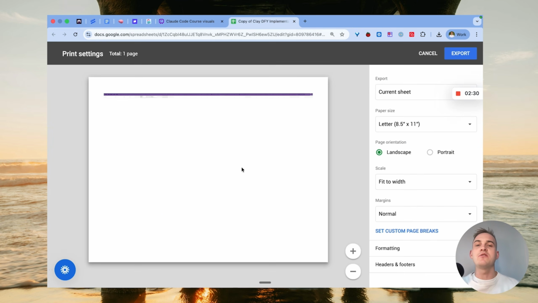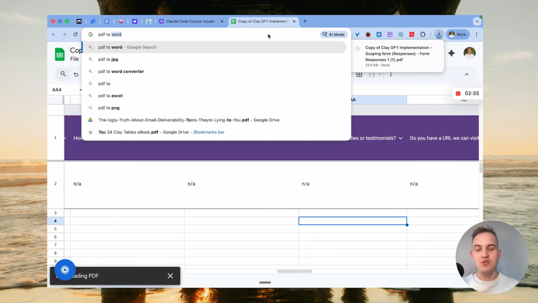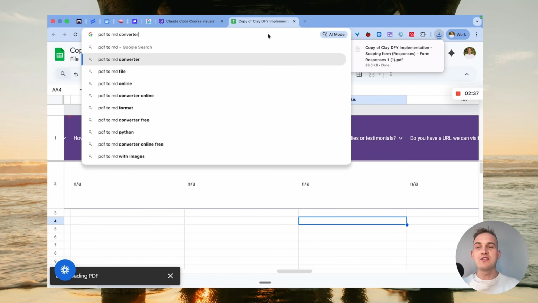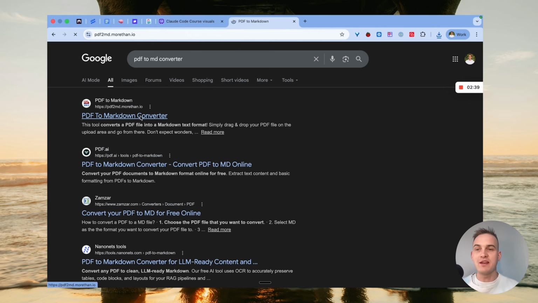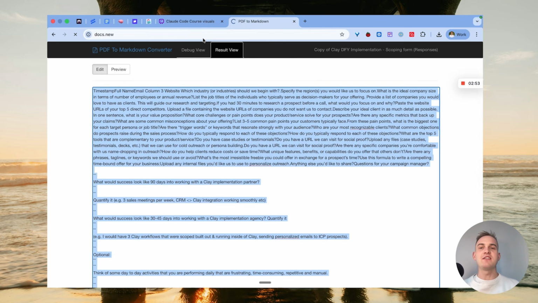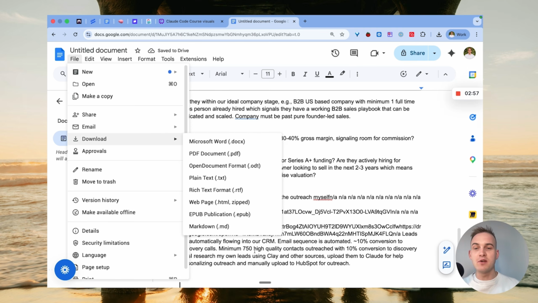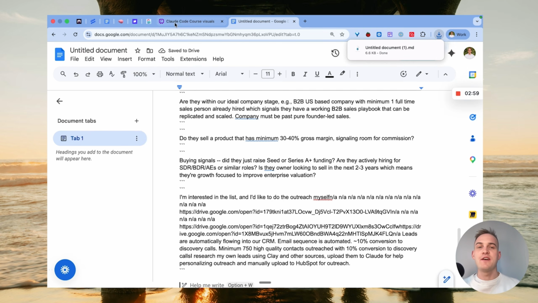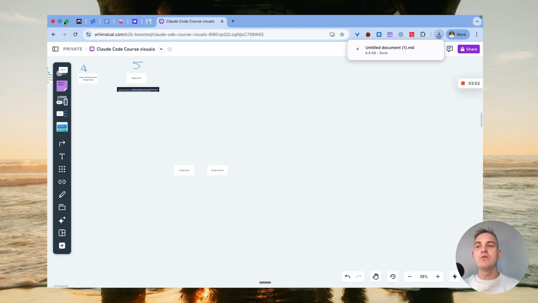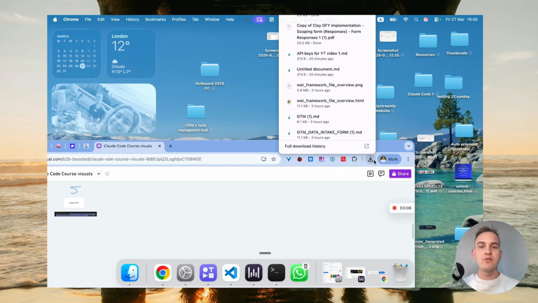So I'm basically just going to download it as a PDF. And then now I'm going to use some dodgy PDF to markdown converter, which will be the top link over here. And I'm going to just basically drag the PDF file and paste it into a Google document, which literally would just take me like half of my time today to do. And then after that, now that I have a markdown file, I'm basically just going to drop it into that folder for outbound, which I've just created. So let's give it a couple of seconds.